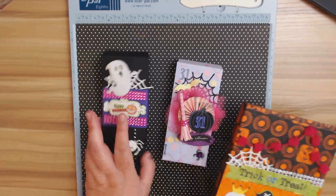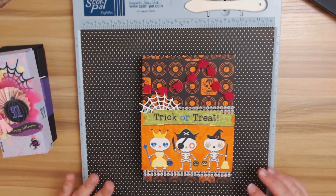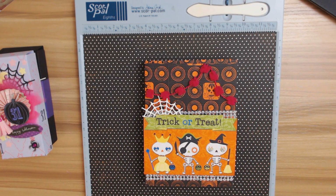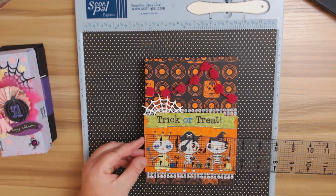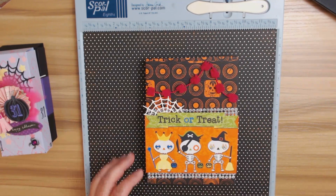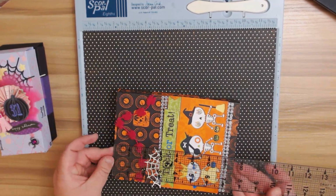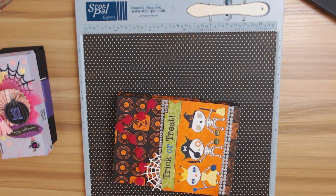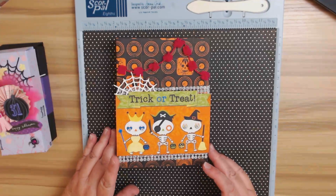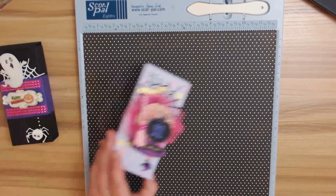Now let me show you what C made real quick. She made a larger size Cracker Jack box, and it's super easy, guys. Let me get out my ruler real quick. I apologize, I thought I had it right next to me. Okay, so this little box is 5.5 by 1 inch, and the length is 7.5. So guys, this is so easy to make. Don't forget to check out Tiffany's tutorial on this. Mine is actually completely different, because first of all, mine is smaller. But it is the same theory, and I just thought it was really fun to make.